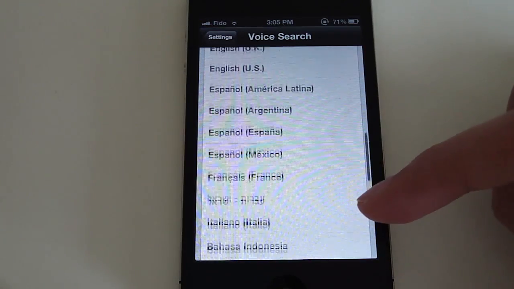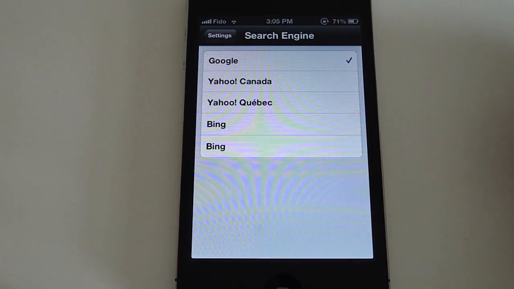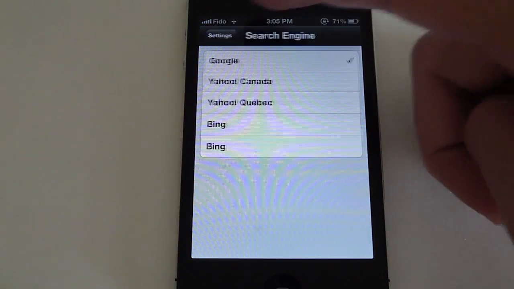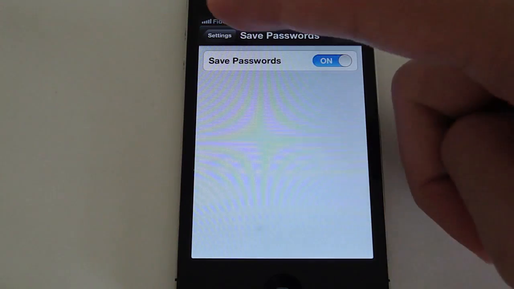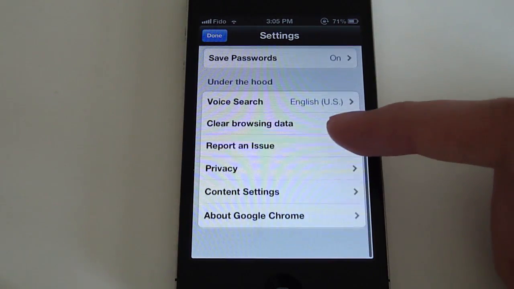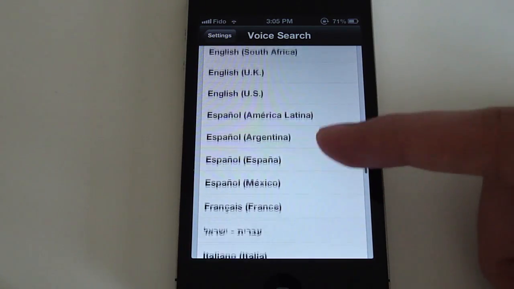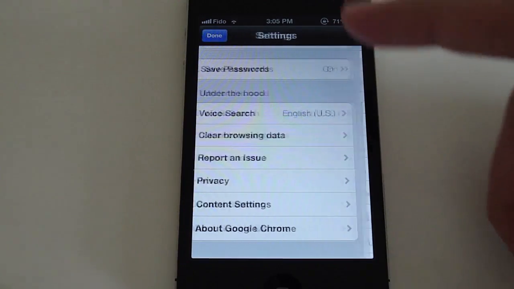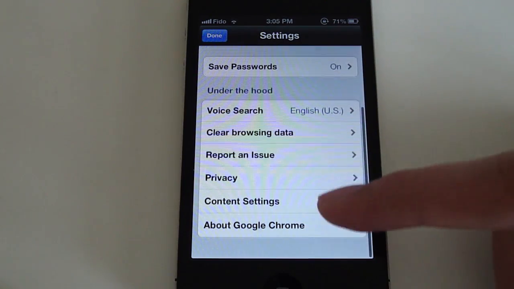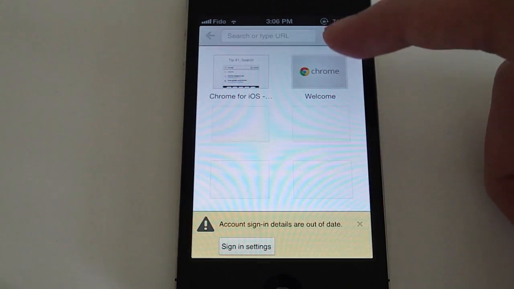So you can see it has the basic settings of Safari, but instead of being in the settings app, it's within the app itself, which I do not mind. I actually don't care where it is. Also, the saved passwords on your computer can be found here on your phone too if you want that to transfer over, so you don't have to worry about logging in when you visit a website for the first time on your iPhone, iPad, or iPod Touch.